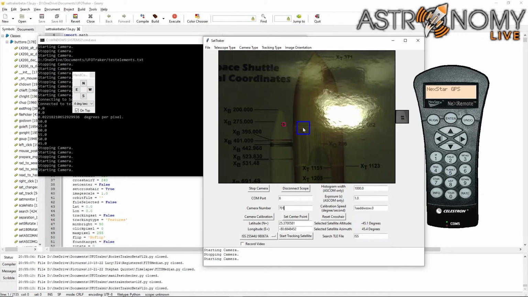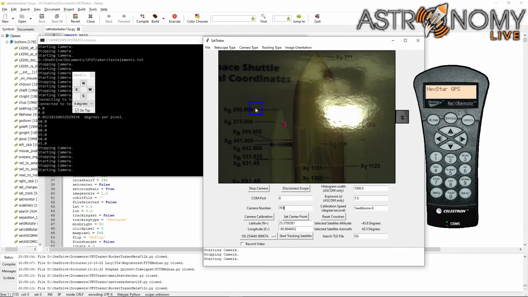And yet you'll be surprised that even at high magnification with the scope I've got now, this C11 telescope, which has a 2.8 meter focal length, and I throw a 2.5x Barlow on top of that, it's still actually enough focal length here in this image that you can track at high magnification.